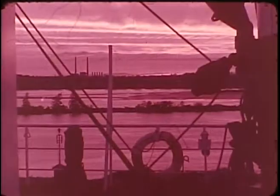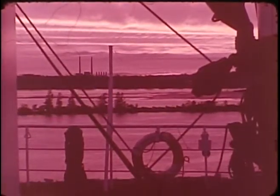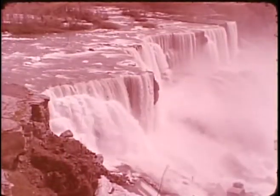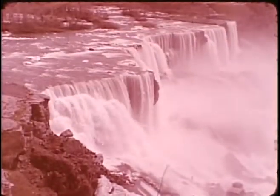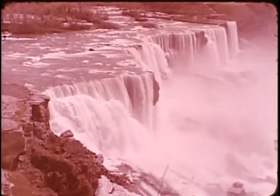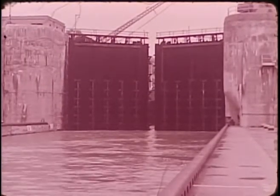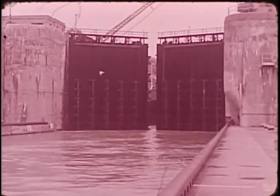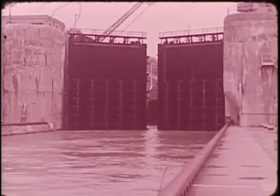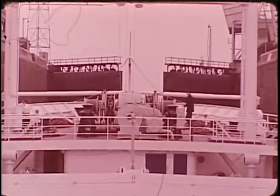It is on the Detroit River that the La Chacra completes the second day of her eastbound voyage. Dead ahead lies Niagara Falls, a dramatic and abrupt change in water level. It must be bypassed through a series of locks located along the Welland Canal, where the ship is slowly lowered in a step-by-step procedure. The vessel is 614 feet long and 75 feet wide, the maximum length and width permitted in the locks.